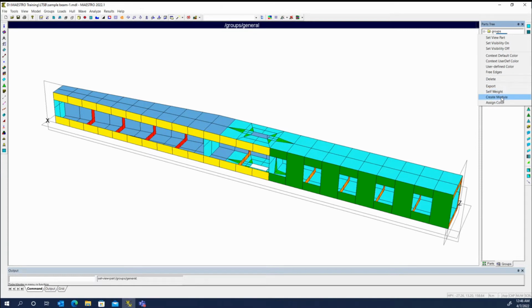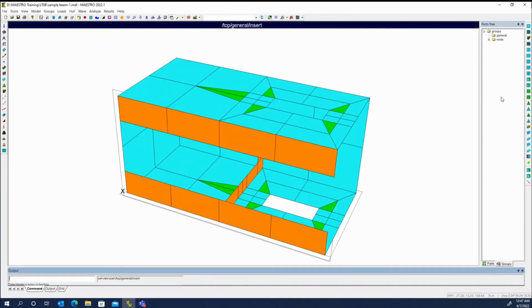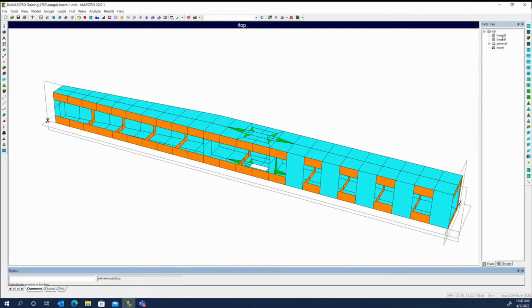And for each group under there, it's going to create a module. So just take a second here, because it's essentially doing the conversion from all of those strakes into additional elements and beams. So in the parts tree, you can see we have our original 3 modules there.